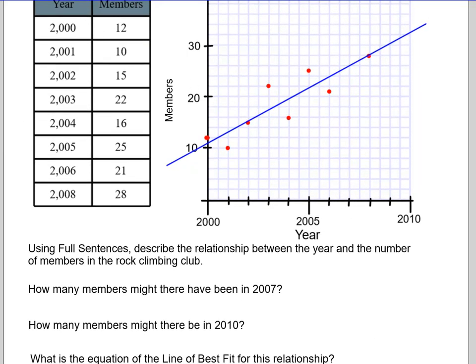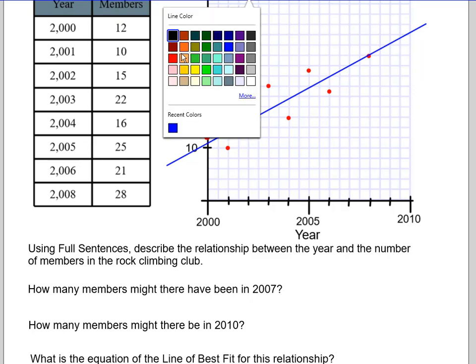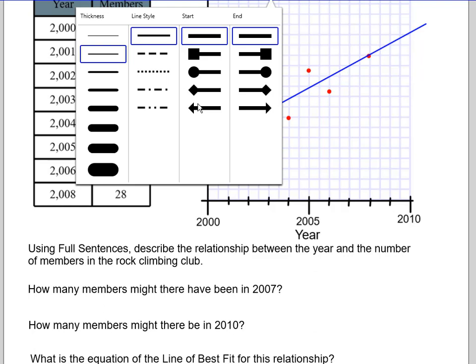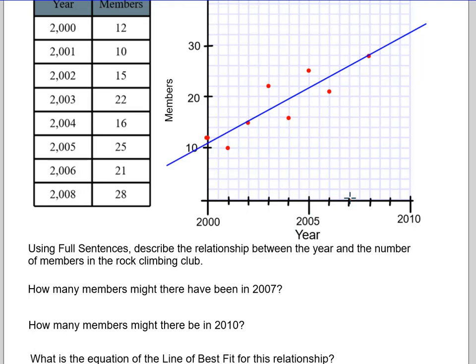Okay, so now if we go to 2007, I'm just going to grab a pen. Maybe I'll try a different tool here. Let's try the line tool. Let's see if I can do it relatively quickly. So I go to 2007, I draw a line up, and then I draw a line across, and here's where I have to be careful, make sure I have my scale correctly. Each one of these blocks is worth 2, so that looks like about 26. So I would say there's about 26 members in 2007.